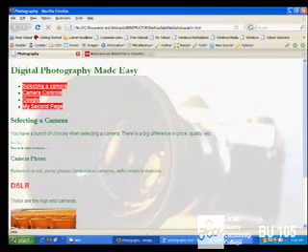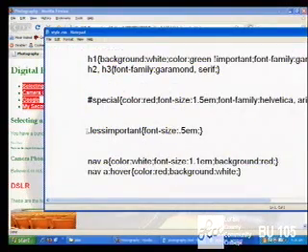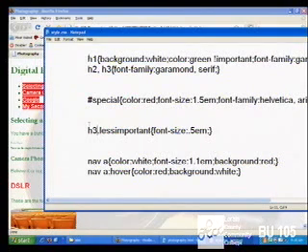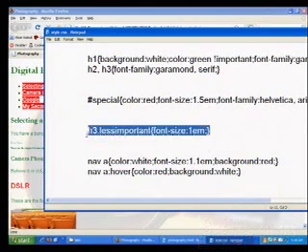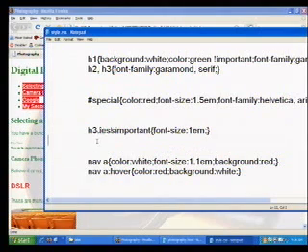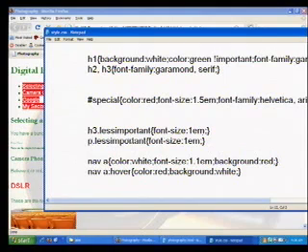All right. Or I could say H3s that are less important have one font size. Paragraphs that are less important have a different font size.